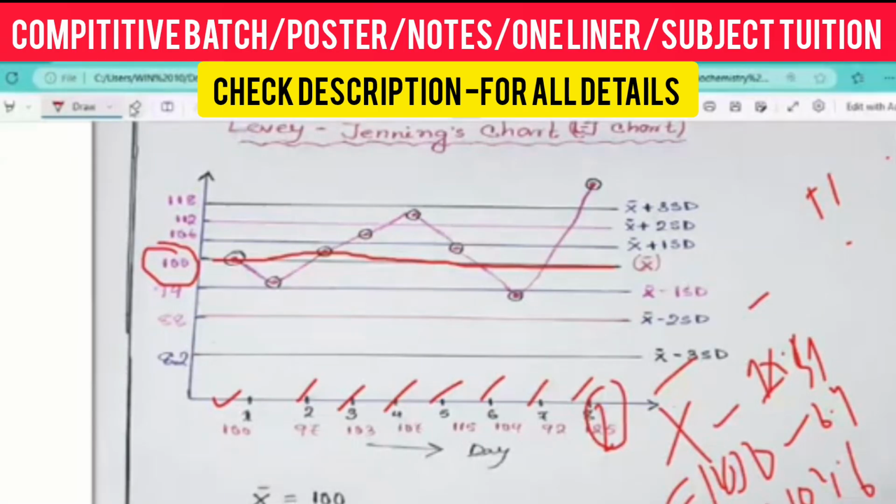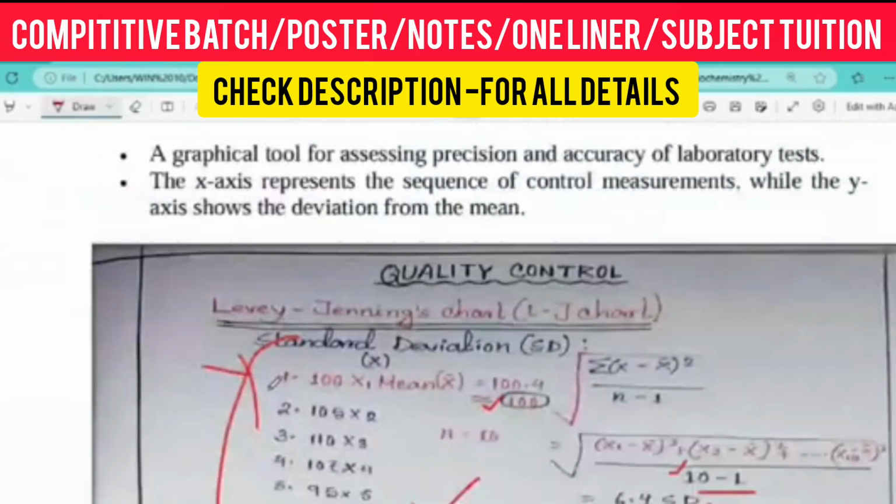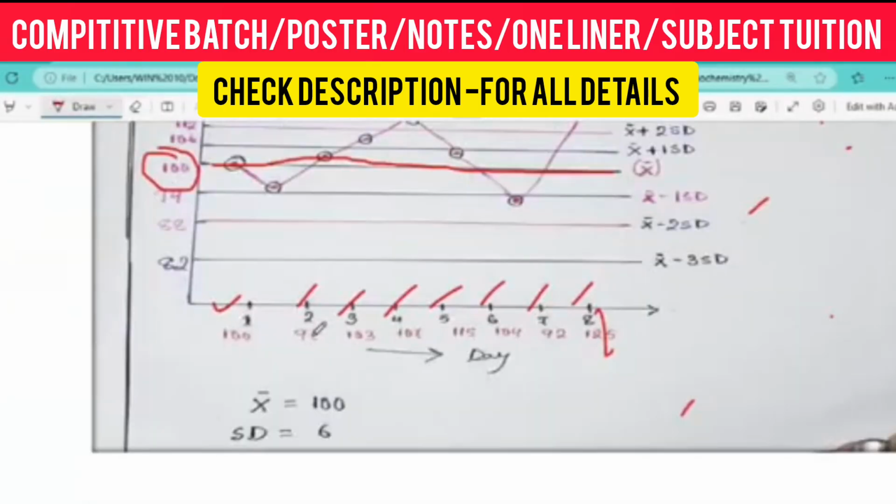Just see here. If we are getting the result on the first day 100, if I am taking one sample, that is x1. Understanding the things? X1, see, x1 is 100, right? If I am taking x2, means next day, day after day, one particular sample. Here is the example of one sample: day 1 100, day 2 97, day 3 103, day 4 107, day 5 115. That is the result of this particular sample.